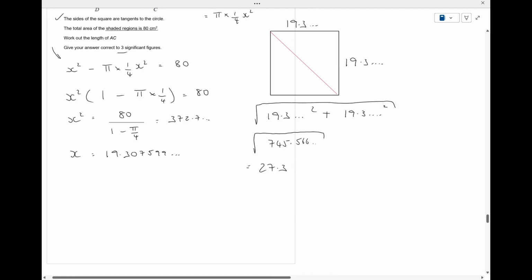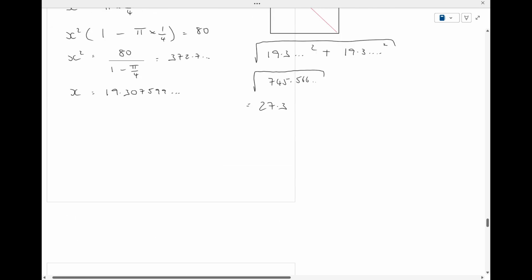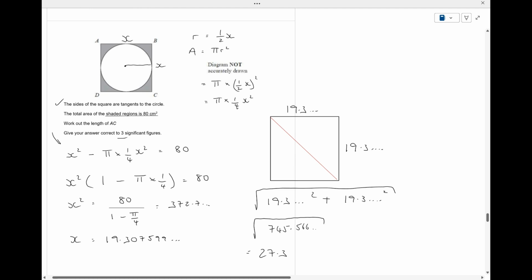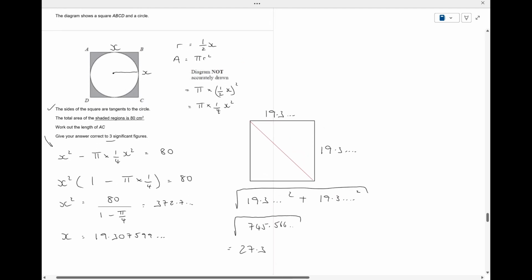How many marks is that? It is 5 marks, and it's a question 21, so grade 8, grade 9, a good place to finish on our 21 Days to Go series.